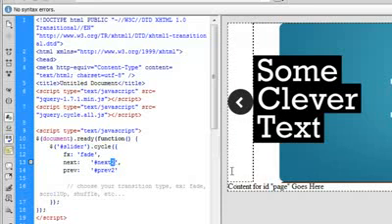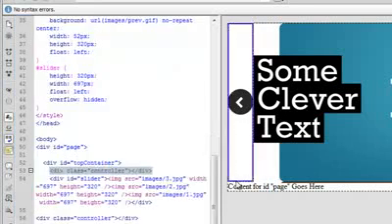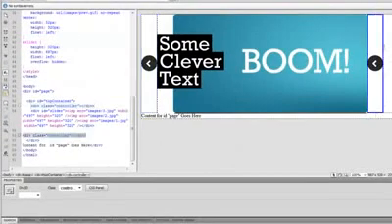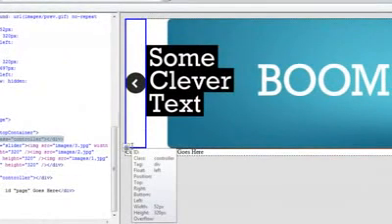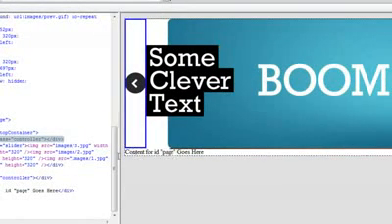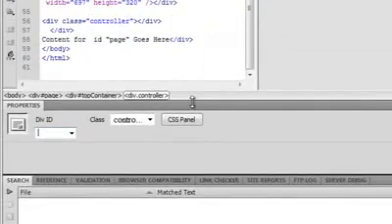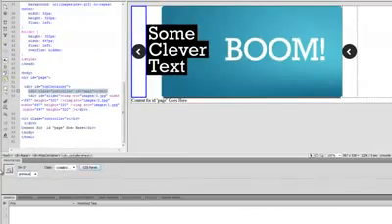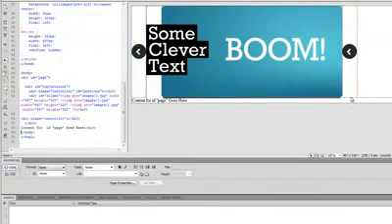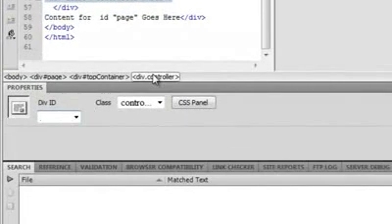Now we haven't actually given each of our controllers any ID yet, because you'll remember that we just styled these using classes. So what I'll do is click on each of our controllers, and down here in properties I'll give this one the ID previous, and this one the ID next.